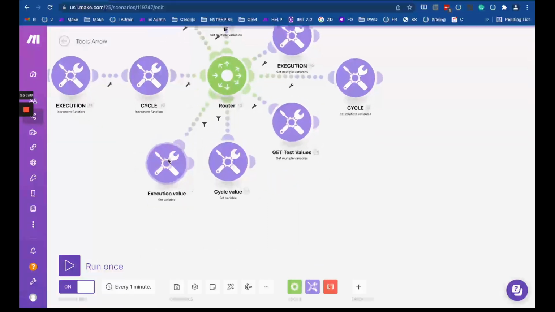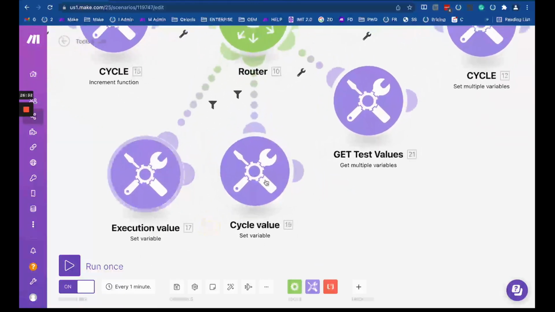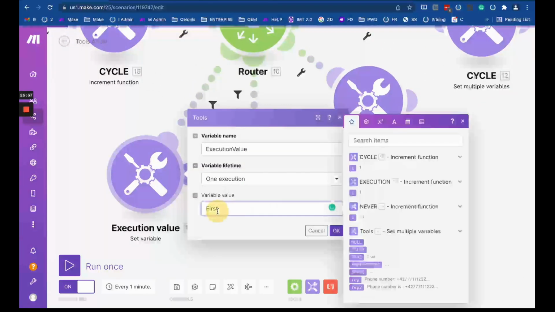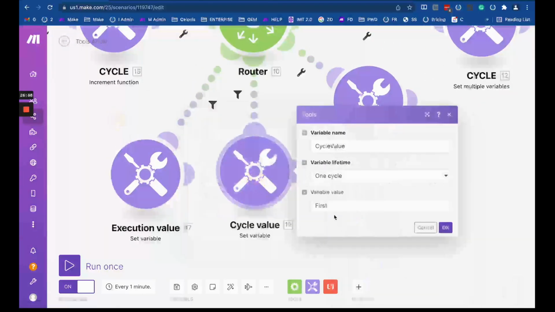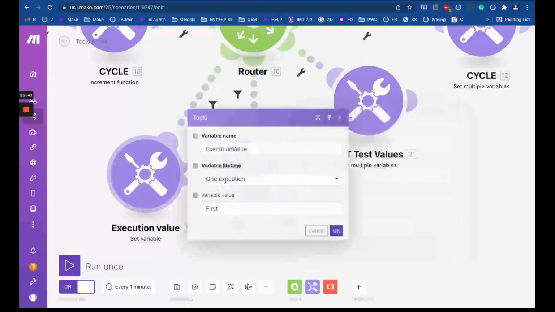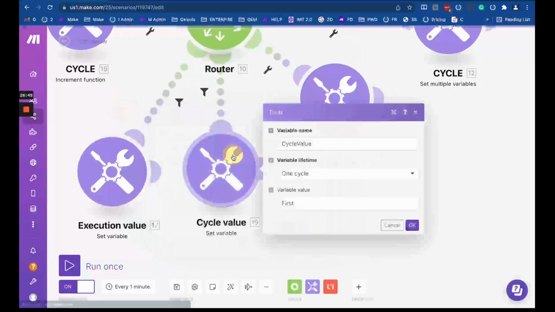I have these modules, again, they are set variable, super simple, with the value "first", that is set to reset, lifetime set to execution, which means it will live for the whole execution. That one is set for cycle only.